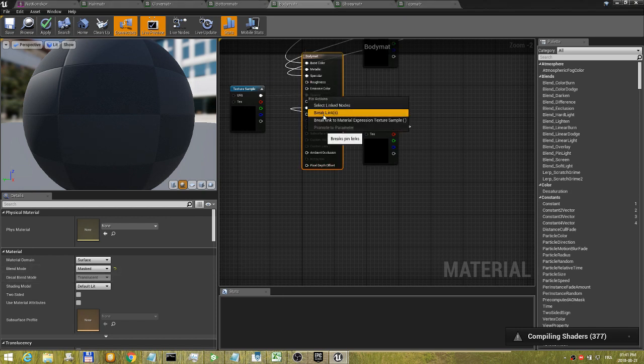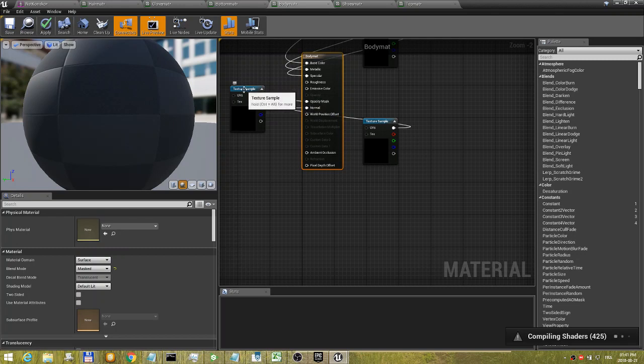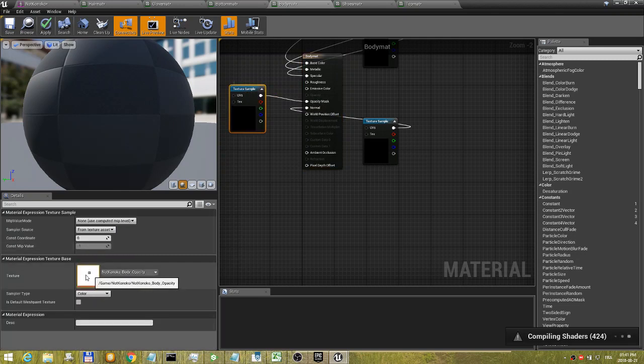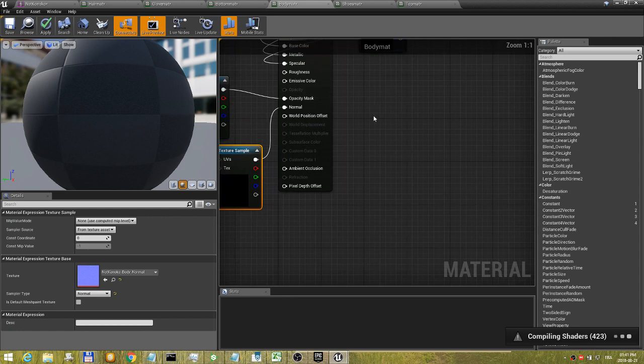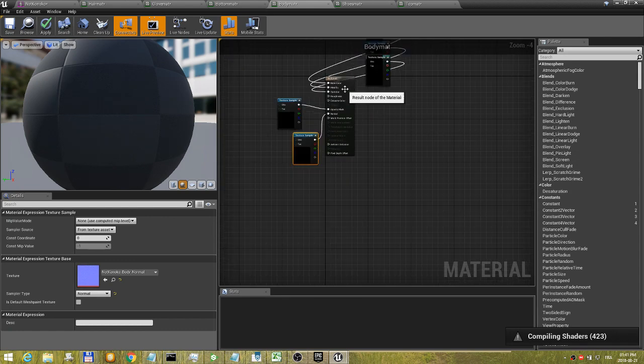You break the link at opacity and direct the texture sample with opacity to opacity mask, and everything else we leave as is. So the specular goes to specular, gloss goes to metallic, and the diffuse color goes to base color. And we save it as well.